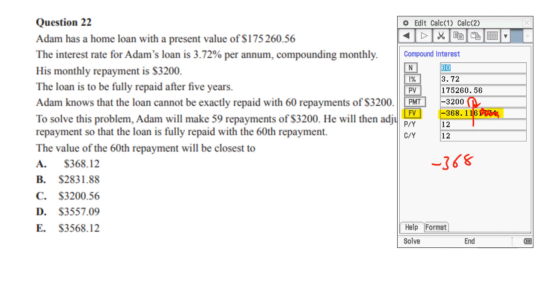And you go, the answer is A. No, no, it's not. If you look at this, if you add those two together, you owe $3200 and you still owe at the end of the time period another $368.12. So you have to add those two together and I get you this answer.